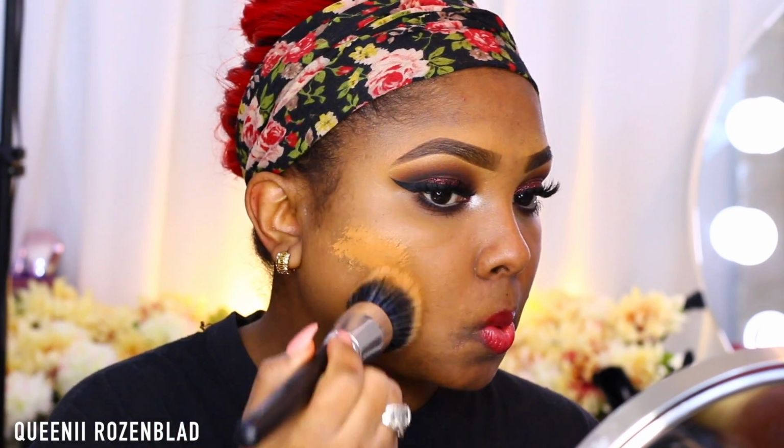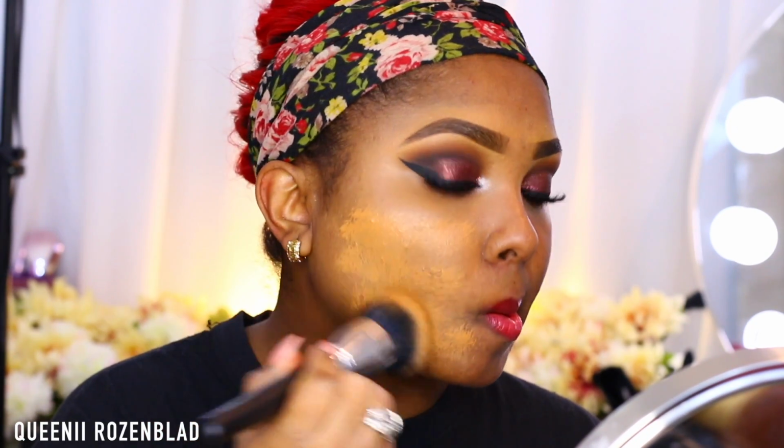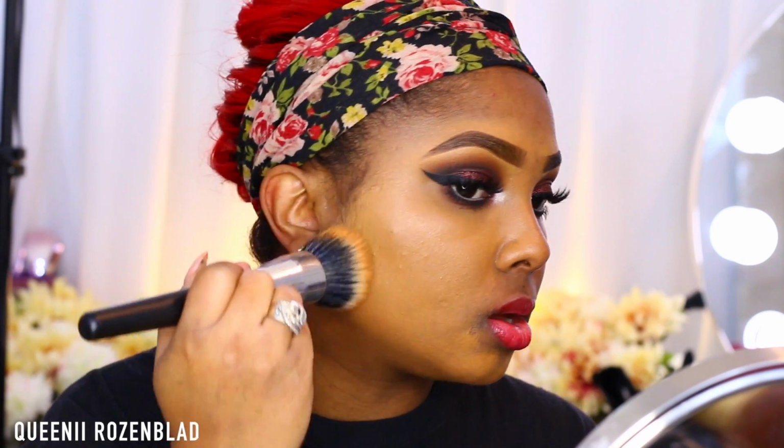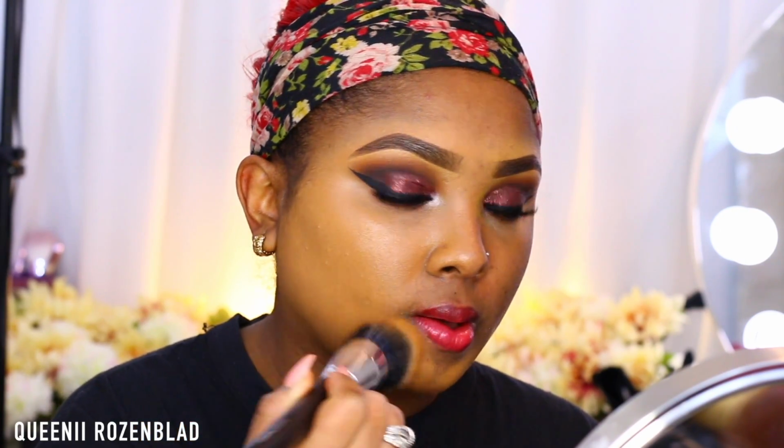It gives you a very natural finish, but if you put a lot of product on your face using this, it doesn't really push it into the skin, and it requires a brush when you're done, or a sponge to just blend it out and finish it up. So if you're into natural makeup, you will like it. If you're into full coverage, this might not be something for you.